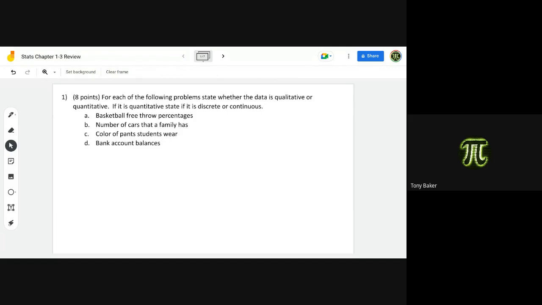So a couple quick things. Test is Thursday. You're allowed an index card, 3x5, 4x6 is fine. You can use both sides of the index card. It has to be handwritten. So nothing stapled to it, pasted to it, whatever it is.